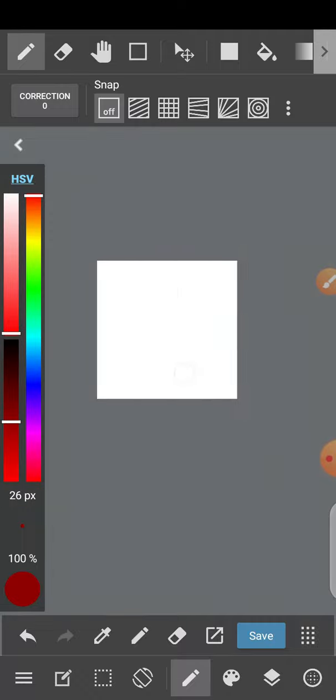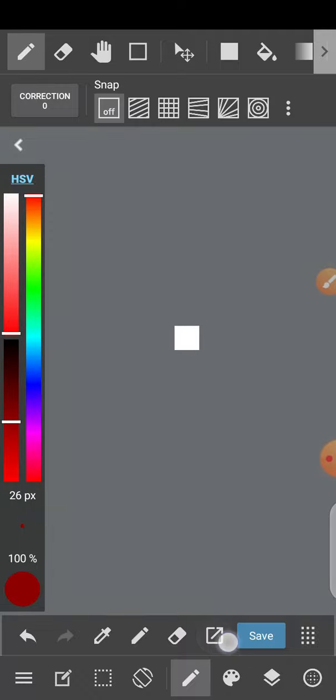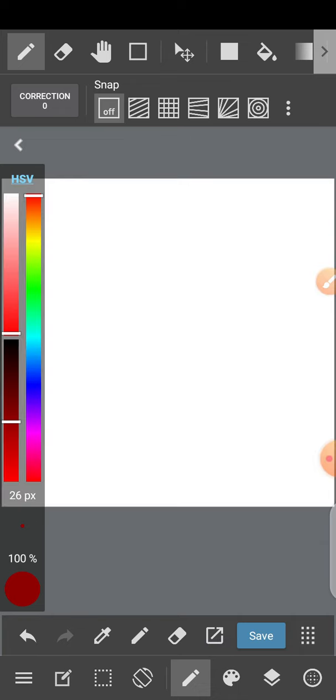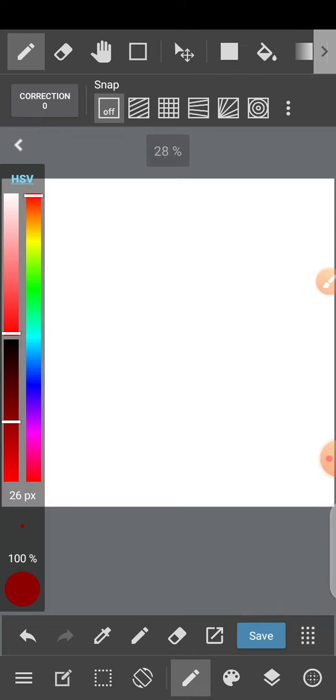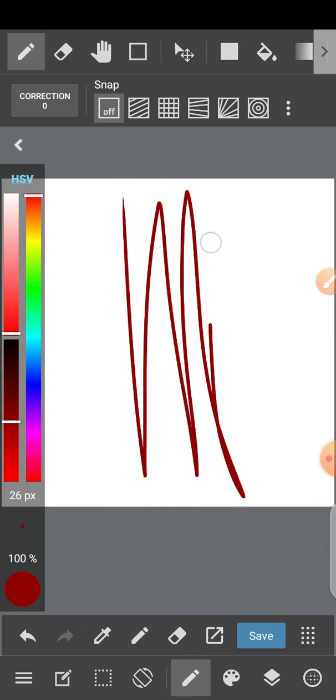So if I zoom out and then I click this arrow that's facing the top right, if I click on this arrow, it puts everything back to me. So in case I am working and for some reason my phone glitches and I can't find my canvas anymore, and I'm searching where's my canvas, I can simply click here and it takes me back to my canvas. So you have the pencil tool and the pen tool.